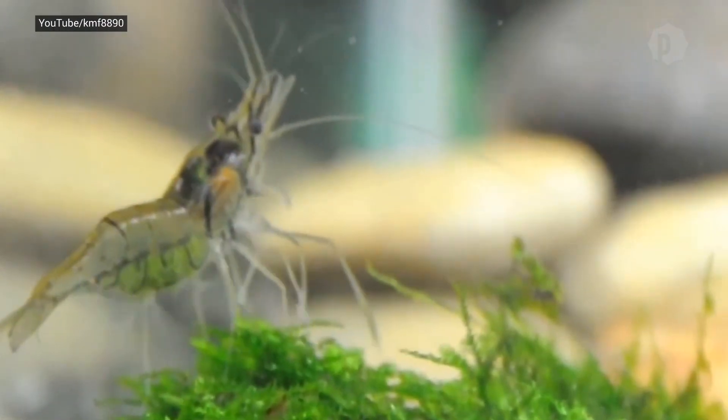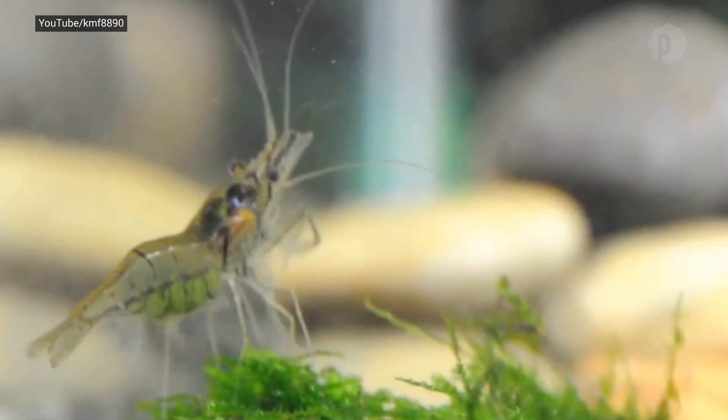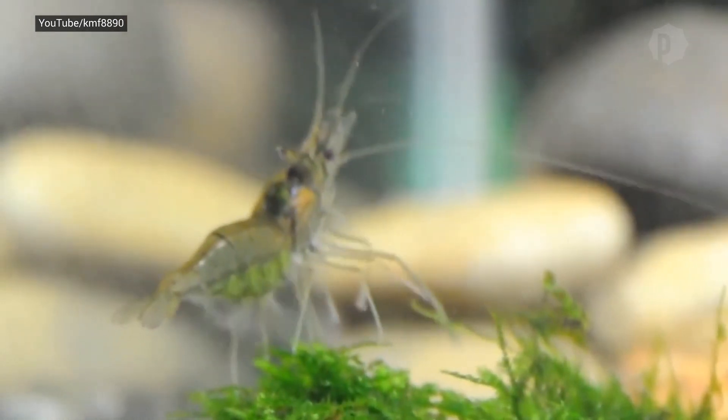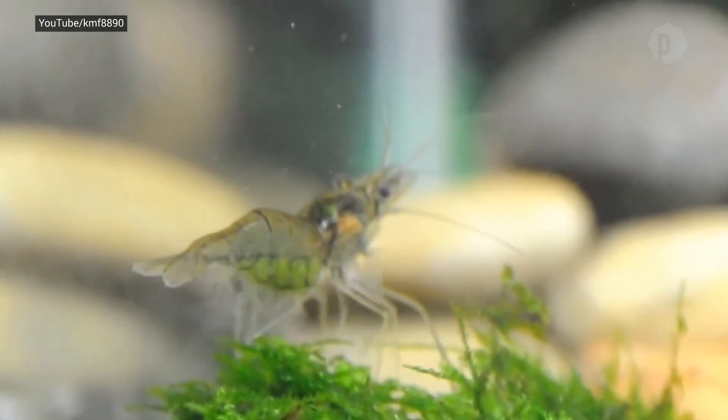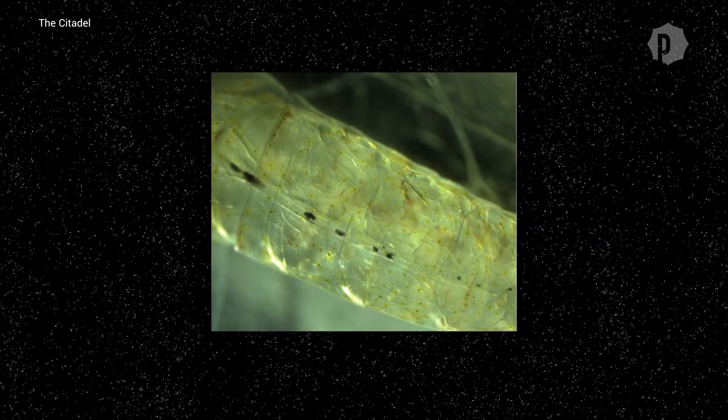So Weinstein is feeding tire particles to grass shrimp, a common Charleston Harbor resident and omnivore. What makes them nice to study from a lab perspective is they're transparent, so you can actually follow the particles from the point they're ingested all the way out. Tire particles don't kill grass shrimp immediately, but remain in their gut far longer than real digestible food — the residence time increases from two to four hours all the way up to about 70 or 80 hours.